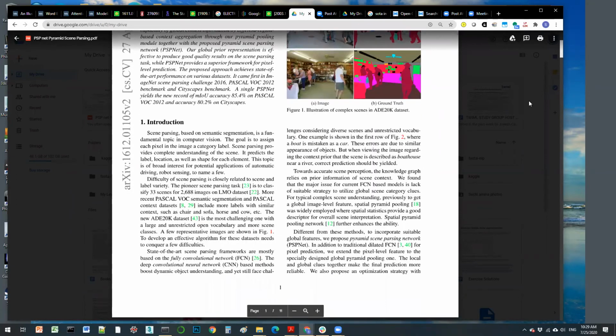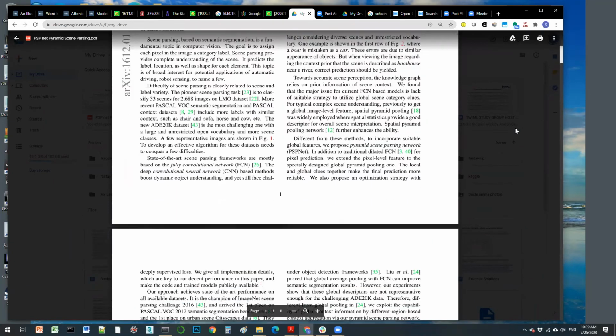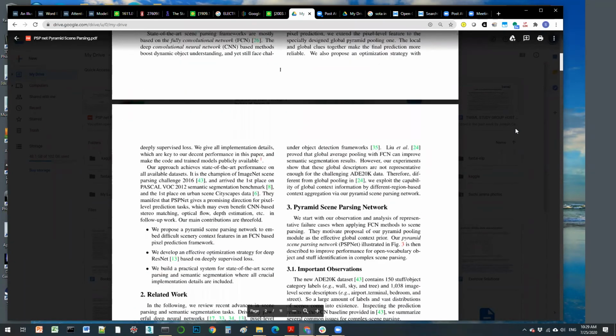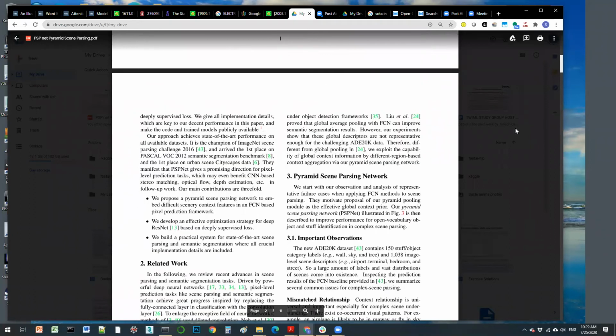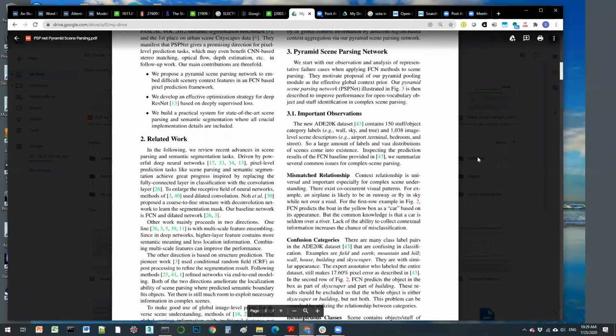I think the introduction is that they're giving different methods, and they've had an earlier version of this paper itself, I believe, and this is, if you will, the actual final implementation of their ideas, eventually called PSPNet. And I think in related work, they talk about at least the next paper that we would want to review, which is the DeepLab version 3+ paper.